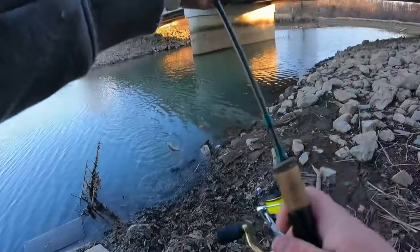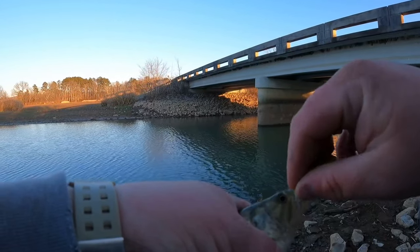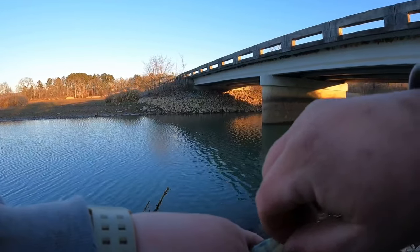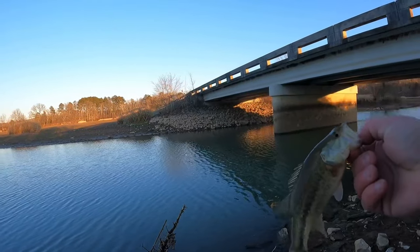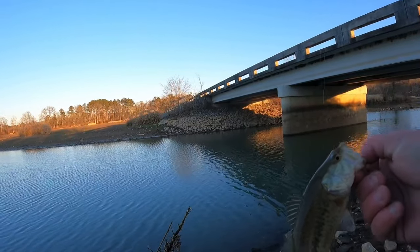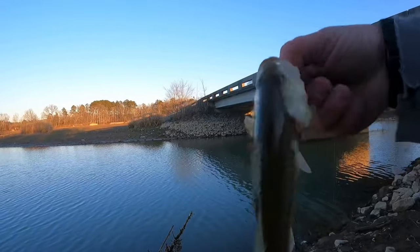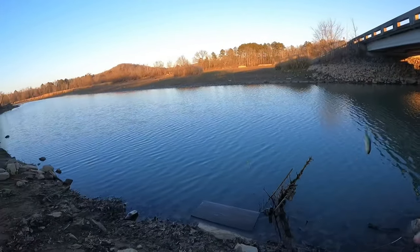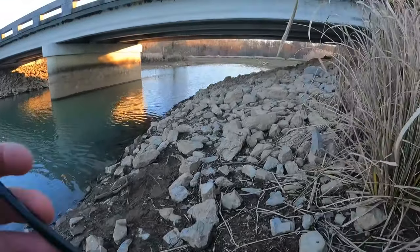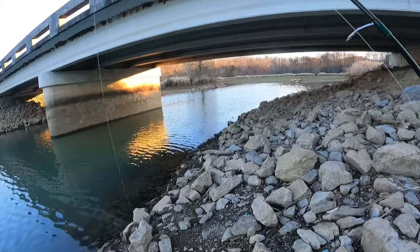Oh, got a fish. That was very, very unexpected. Chill out, homeboy. It's a little largemouth. Chill. I drug it over a snag down there and went to pop it loose, and when it did, I guess that got the attention of this rather rotund little dude. Like, he's short, but he's got some chunk to him. Oh, slight belly flop. But I guess that little twitch got the attention of him as soon as it came off of that snag.